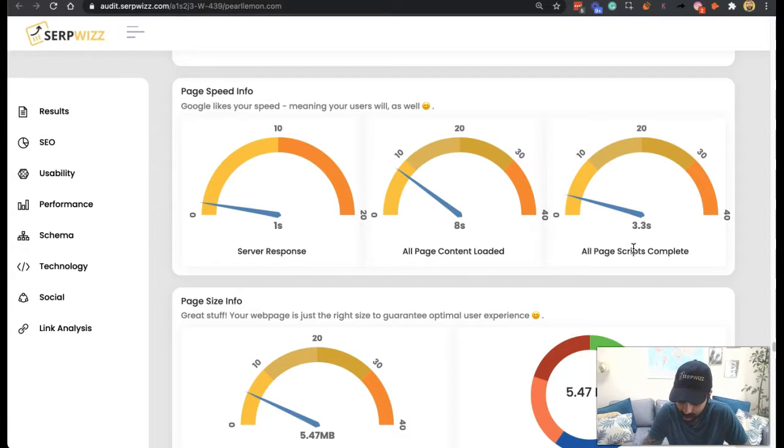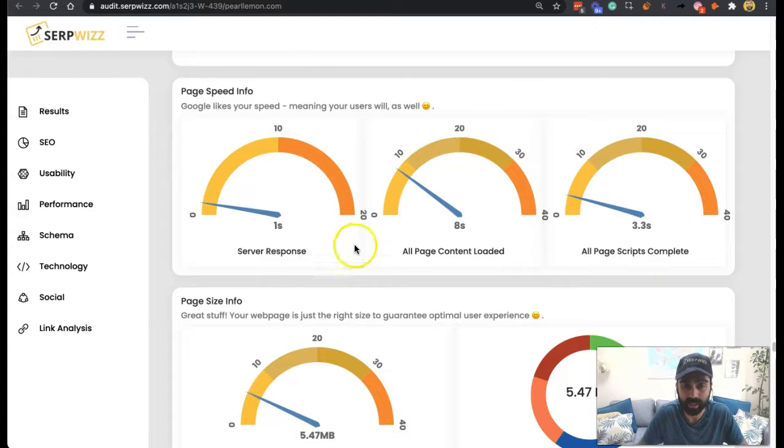WordPress as a platform is quite slow in general, and it's very theme dependent. We've made a choice early on to use Elementor, and this is on the Pearl Lemon agency site, and arguably that has meant that this is a forever ongoing challenge effectively. But certainly, page scripts are in reference to anything that's interactive on your page. So that might be, for example, a button, that might be a scroll bar that you can use to scroll across on the page. It could be all manner of things, okay, to that extent. So that is what is in reference to page script.